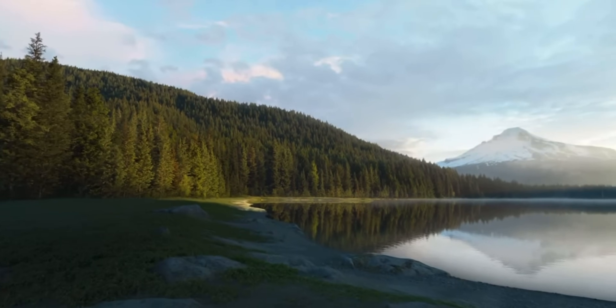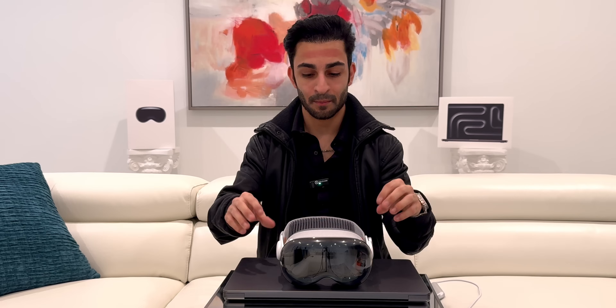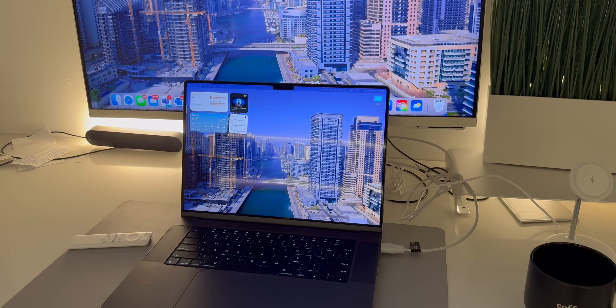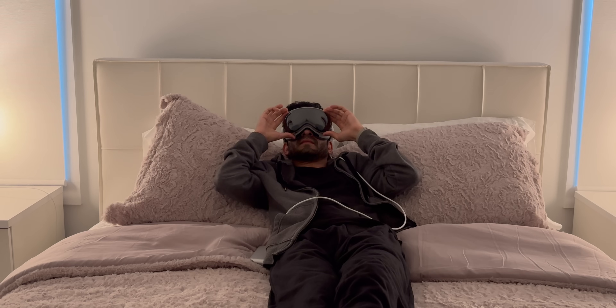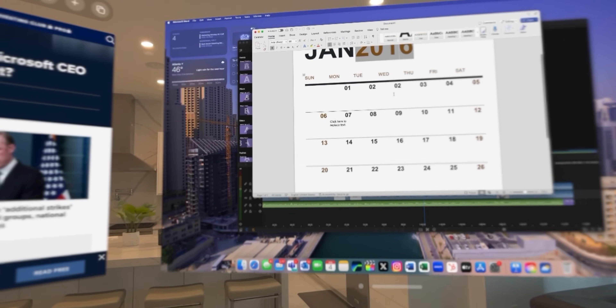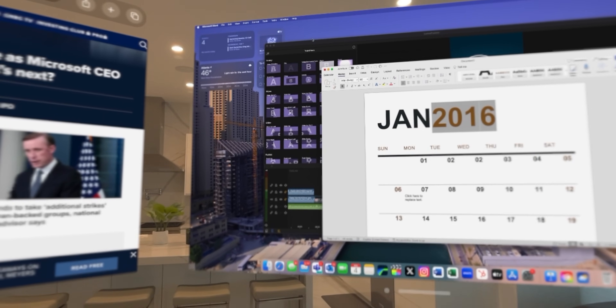What I really like about the Apple Vision Pro is that I can literally get the largest monitor ever and I'm fully immersed in the work that I'm doing. Technically I can be doing it on a lake, mountains, wherever I want — it makes it more fun and unique. My Mac literally becomes the most immersive experience ever right in front of my eyes. I'm not confined by just my desk and my 30-inch monitor. How cool is it that you're laying in bed reviewing your documents as it's on your ceiling, or sitting at your kitchen doing your work? The fact that I can take this with me anywhere I go and my whole workspace is with me at all times is really, really cool.